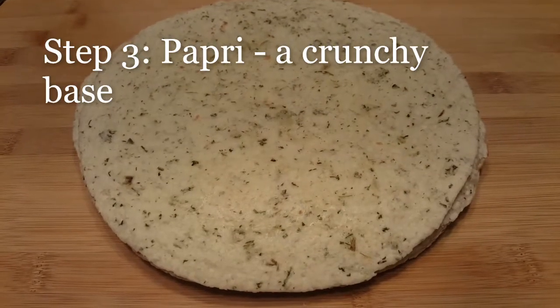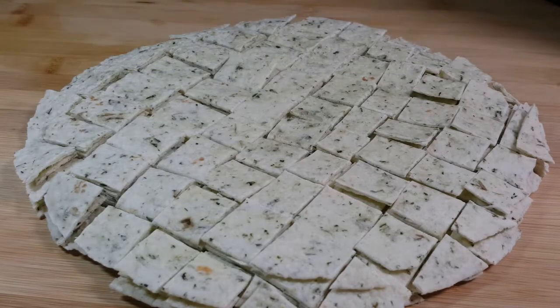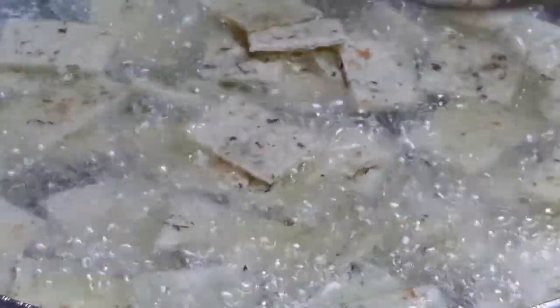Next step is papri. I'm going to use spinach tortilla to make papri. Cut into small pieces and fry in oil. You don't want any brown color. Once they start to get firm, then take them out.